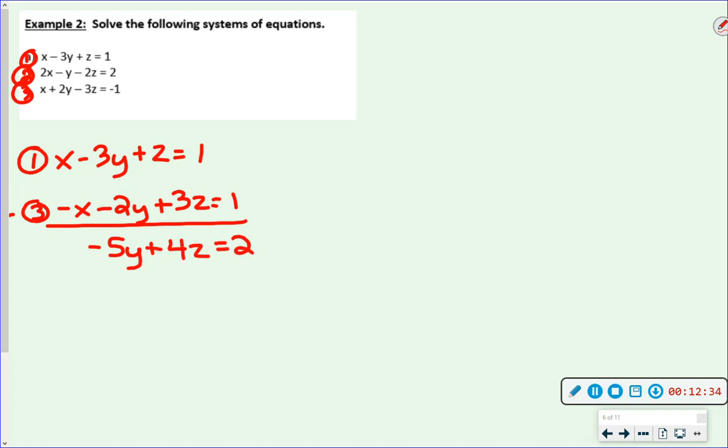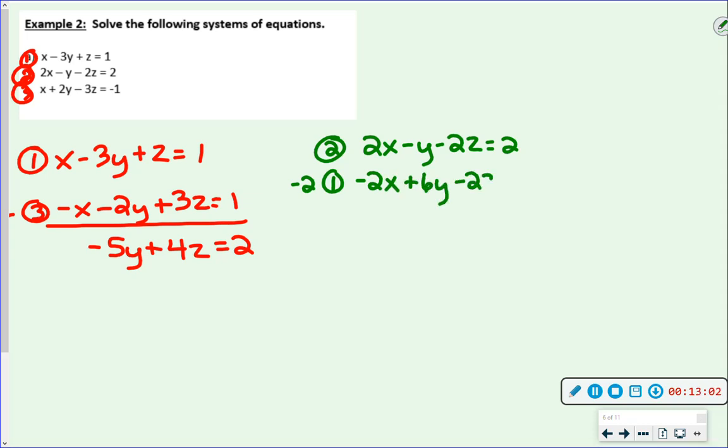So the process is the same here. We haven't worked with the second equation, so that's my next thing I'm going to jot down. You pick, do you want to put 1 or 3 with it? Let's just do 1. And I'm going to run a negative 2 through that guy. All right, let's total this up. 5y minus 4z equals 0.